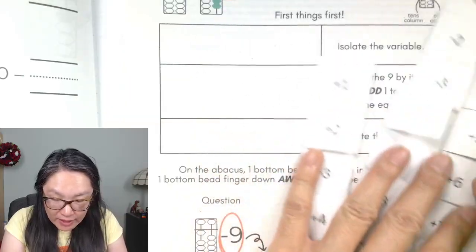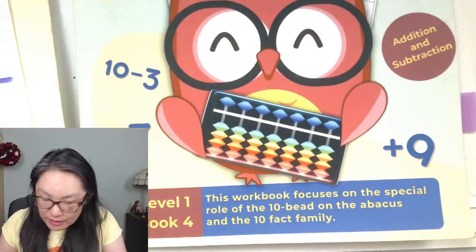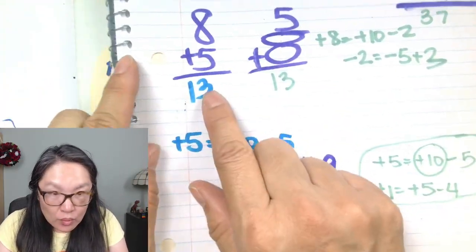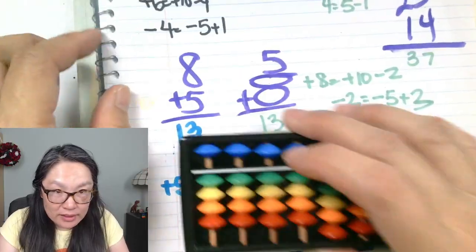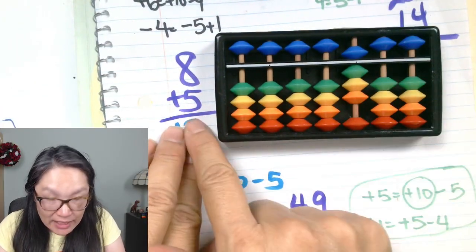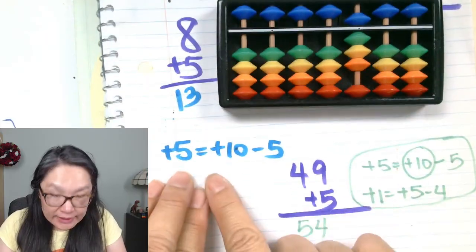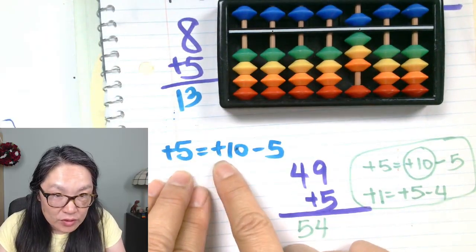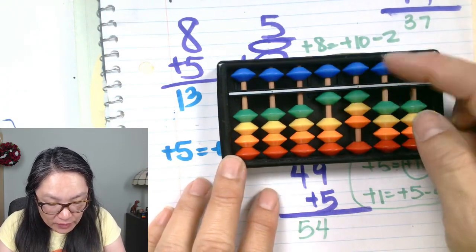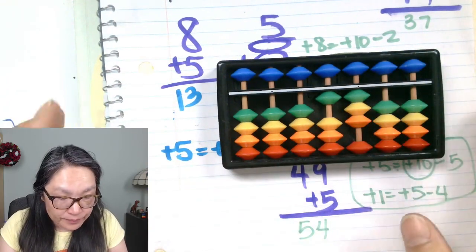So then what we were doing when Paul was coming in, we started talking about the 2 steps, right? So what is the 2 steps? We talked about this. When we do 8 and then want to add the 5, to add the 5, I need to plus the 5 is equal to plus the 10 minus the 5. I plus the 10 and take away the 5. My final answer is 13.